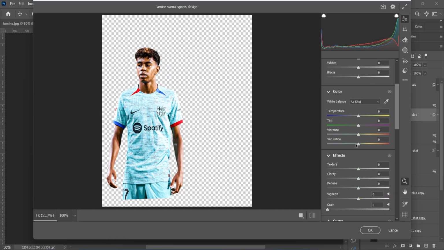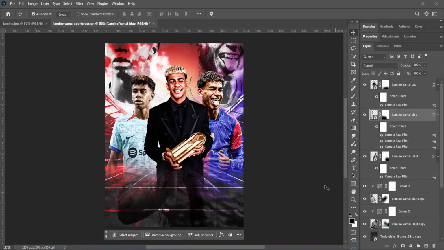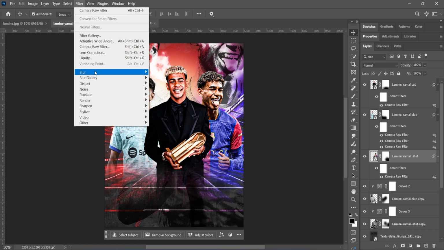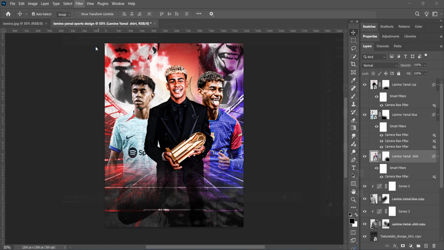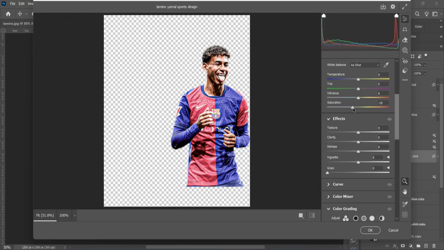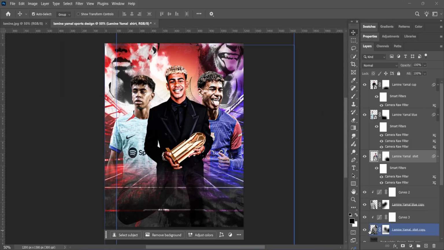So I have to come to saturation and decrease it to 30, yeah, 34 is okay. Negative 34 for the saturation. Then let me select the shirt, filter, camera raw. Saturation, where is it? Negative 34. I think it's good.